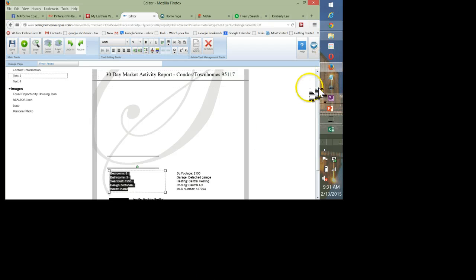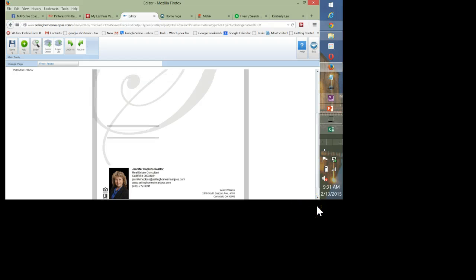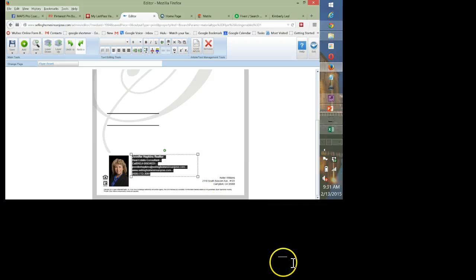Now, you see there's some, people might say, well, there's boxes there. I don't want boxes there. Well, we can make those boxes go away. But what we want to do is I would look at the name, and do you still have the information for the flyer handbill permit? Yes.